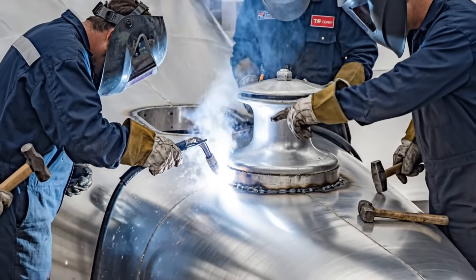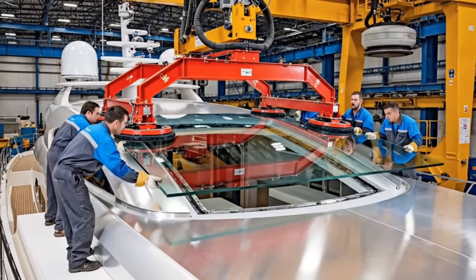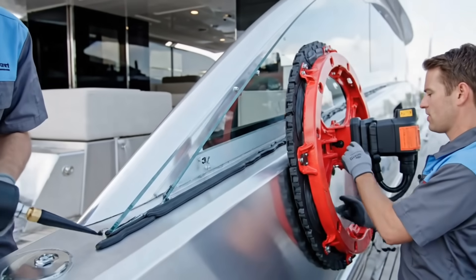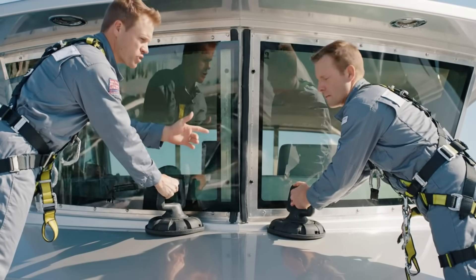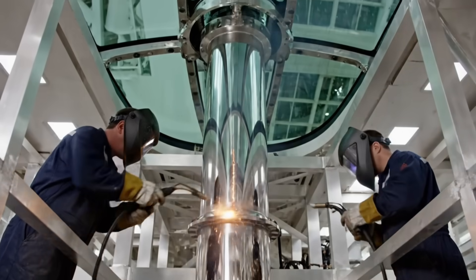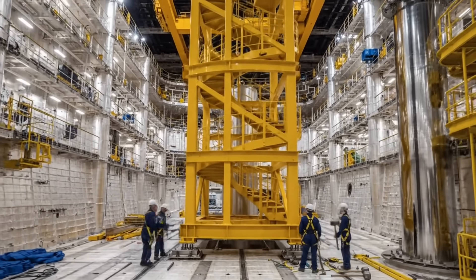Final pass on the windlass base — maintain max filler rod density. Watch the bottom edge clearance. Zero contact on the aluminum frame. Sealant pressure nominal — zero voids in the bead. We need absolute protection against high-speed water pressure. Window seated — check the vertical gasket compression. We need zero distortion and perfect water seal. Run the vertical pass. We need the stainless steel joint to be flawless for internal service flow. Stair frame contact — secure the lower deck bolts first. We need this frame plumb and square before final deck welding.